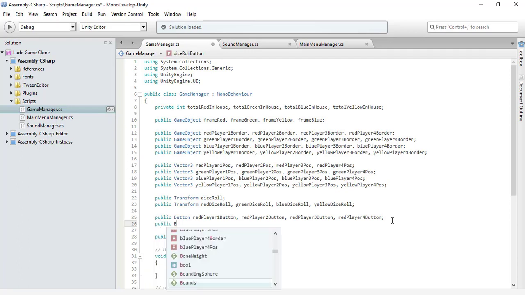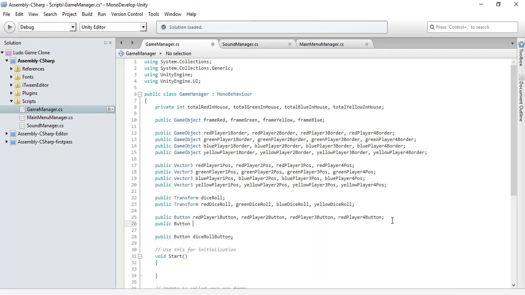In a similar fashion, I am going to create the buttons for our green player, yellow and blue.